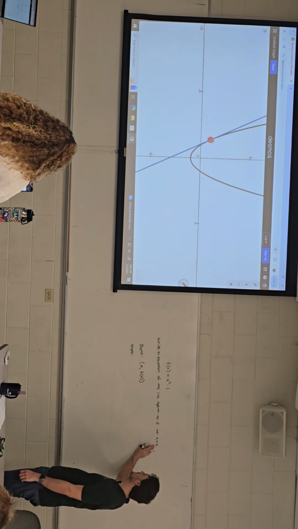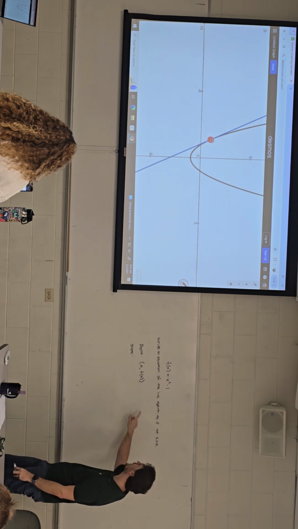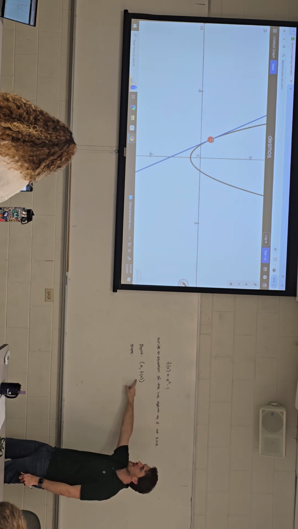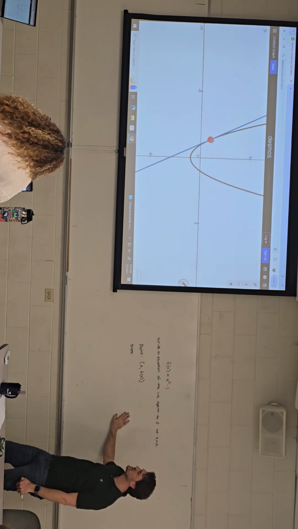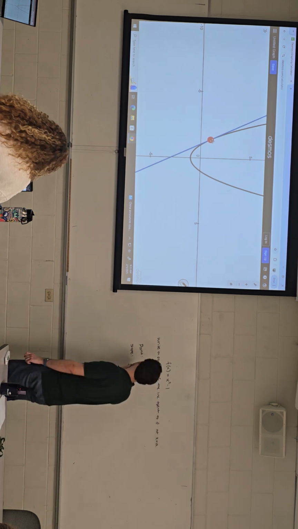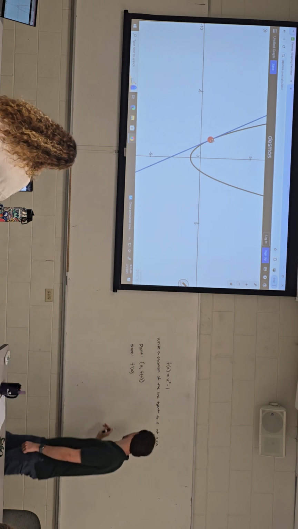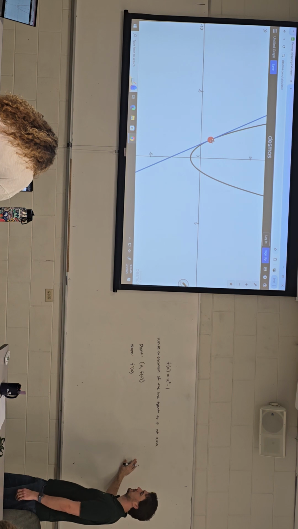Now if this was a finite number like 2, you would plug 2 in. 2 squared is 4, minus 1 is 3. But I'm just going to leave it as general as possible and say the y coordinate is just going to be whatever you get when you plug a in. So f of a. The slope of the tangent line is the derivative at that point. So to stay as general as possible, I'm going to say the slope of my tangent line is f prime of a, the derivative at a.